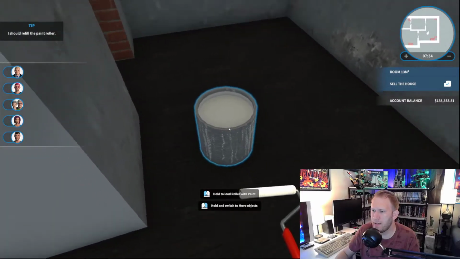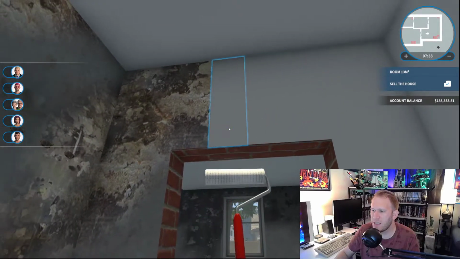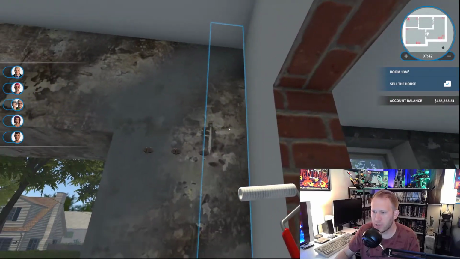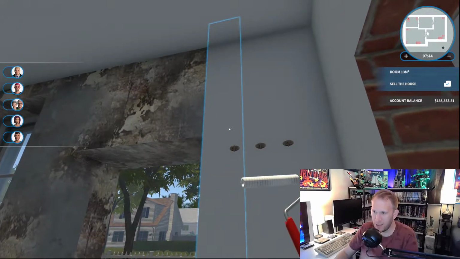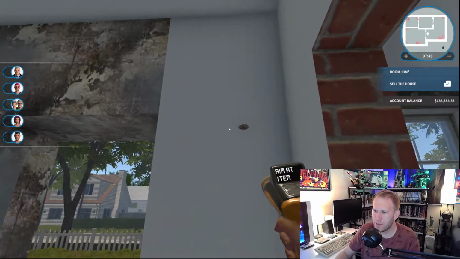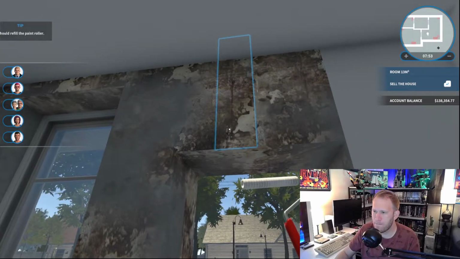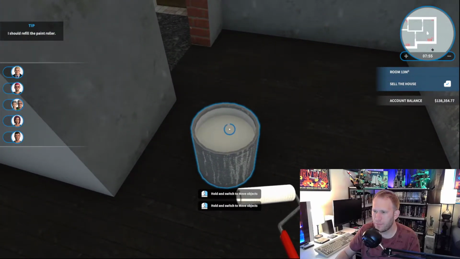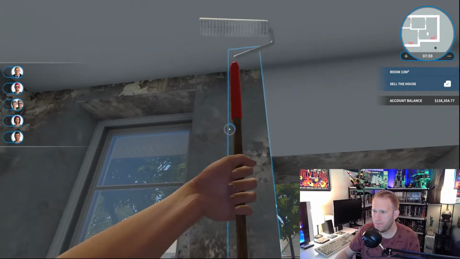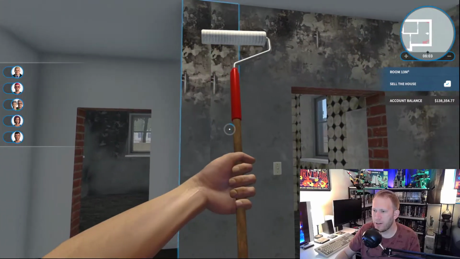Let's see, now I'm out of paint. Fill it back up. That is also depleting as well, so you have to kind of guess it. So you don't always want to purchase way too much paint, because when you sell it, you're going to lose some of your profits on it. Already looking better.